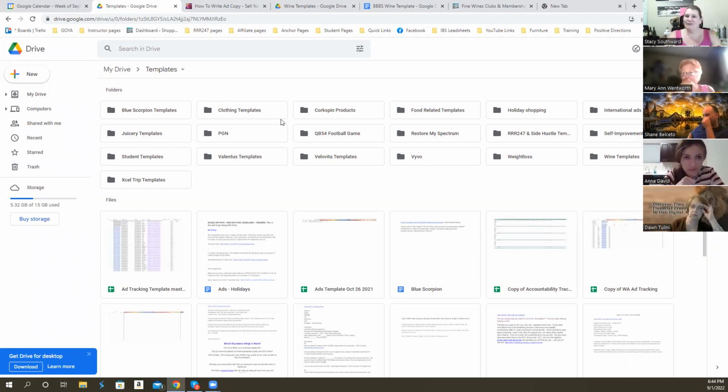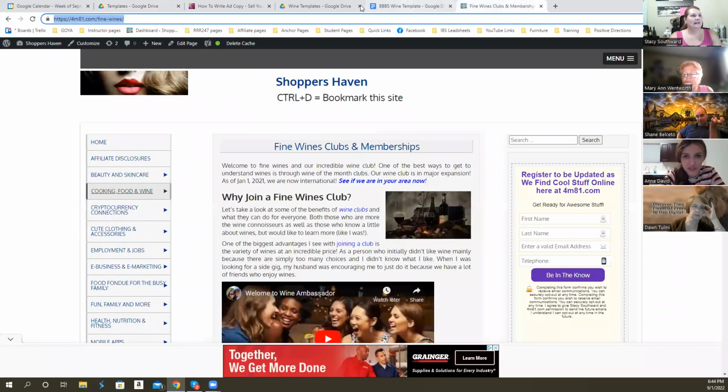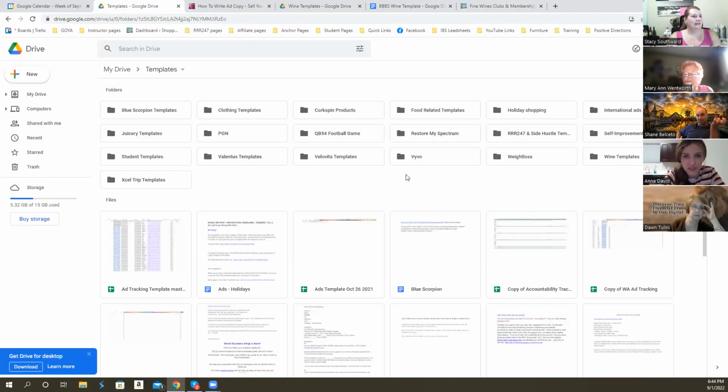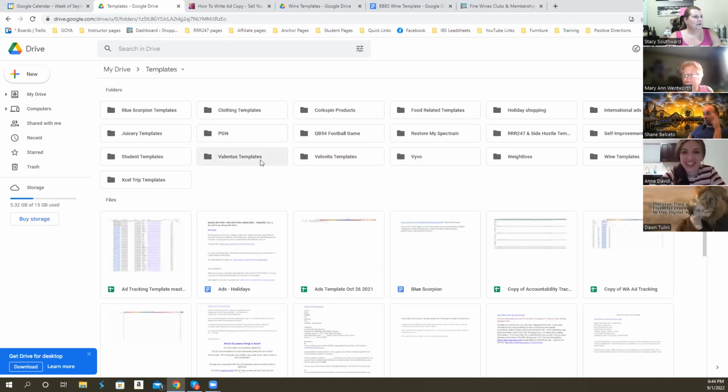Don't come in after the fact like I am, trying to organize now. It hurts. You can also put folders inside folders to get even more organized. You can have your wine template folder inside the template folder, your health template folder inside. So you can have a tree of folders to make it more organized if you want to get OCD, as he puts it. Correct.